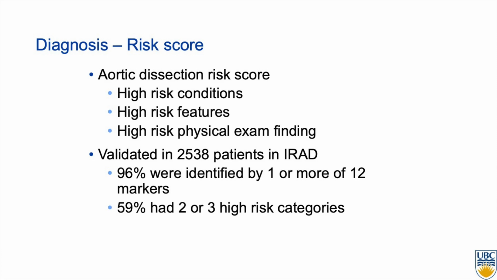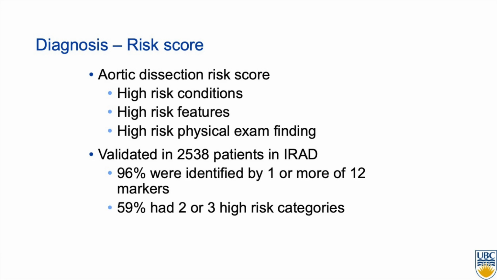It is fundamental that you be able to diagnose readily an aortic dissection. However, this is not the aim of this presentation, but I will take a minute to discuss a risk score that was validated thanks to the IRAD registry that divides the features that can help in diagnosis of aortic dissections into high-risk conditions, high-risk pain features, and high-risk physical exam findings. This was validated in about 2,600 patients from the IRAD registry.